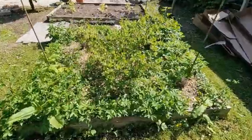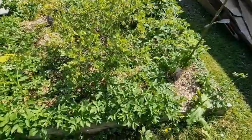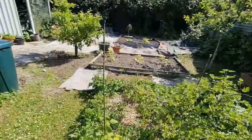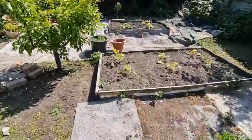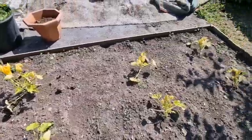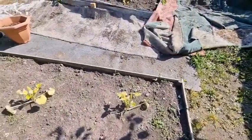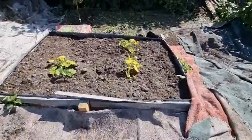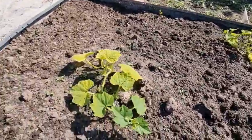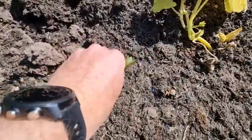One job I didn't get to do was to weed this bed — that's the soft fruit bed, so I've got to do that in the week. Here are the courgettes, looking okay with plenty of flowers on them. Sure they'll start getting going soon. And here are the pumpkins — they look pretty healthy with lots of flowers on them. But what's that? A bit of bindweed — we don't want that.